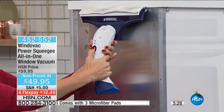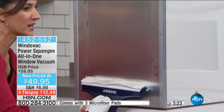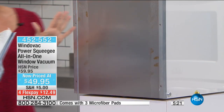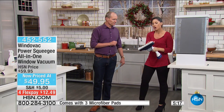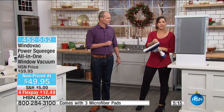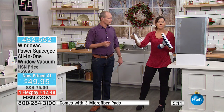You want to go straight up and down, press the button, it's so easy, and you just go right down, and it's streak-free every time. And I love it, and it stays that way. It sucks up the grime. And it's important to note that these are all reusable. So excellent. When you can, they come right off, you throw them in the dishwasher or the washer, and then you can use it again.